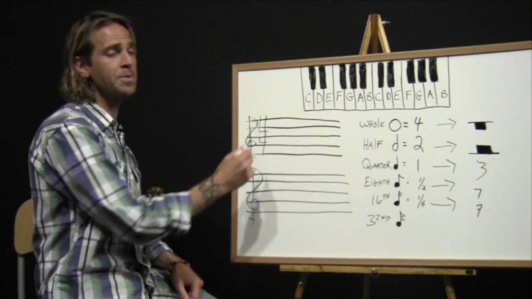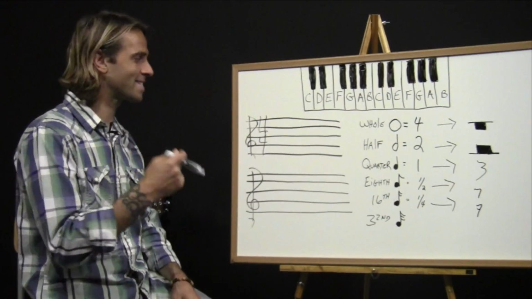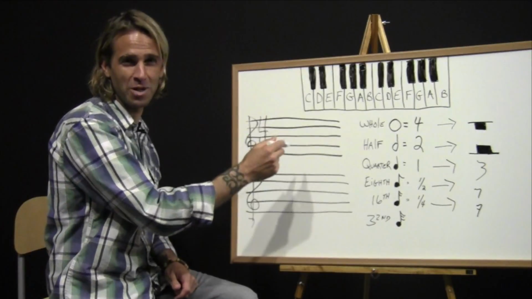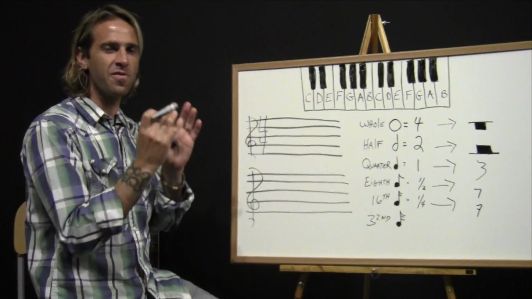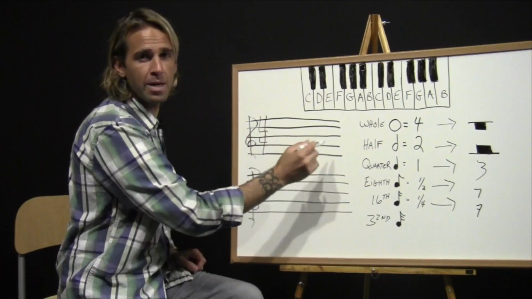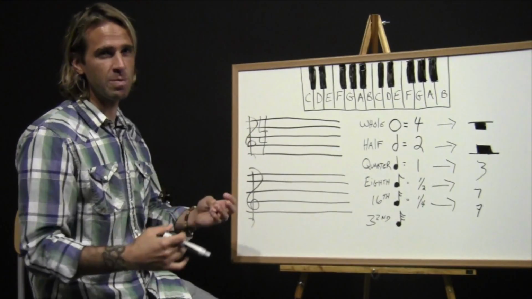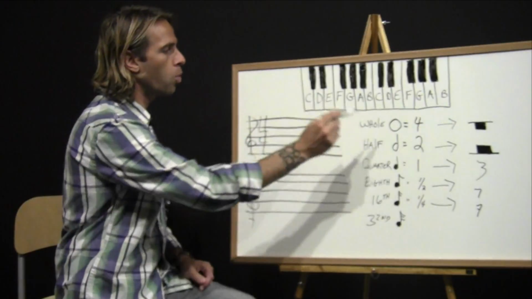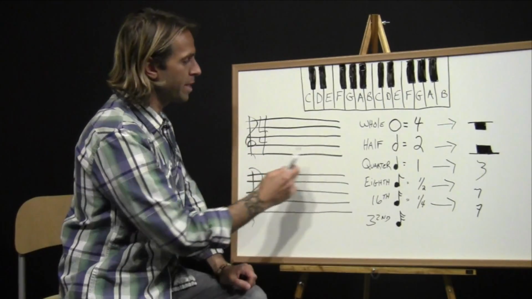The very top number of the time signature is going to tell us how many beats there are going to be in each measure. So if it has a 4, we have to have 4 beats, one way or another, in that measure. The bottom number is kind of tough for some people to understand. It's what note is going to get the beat, is what I mean. So let me explain a little bit better.